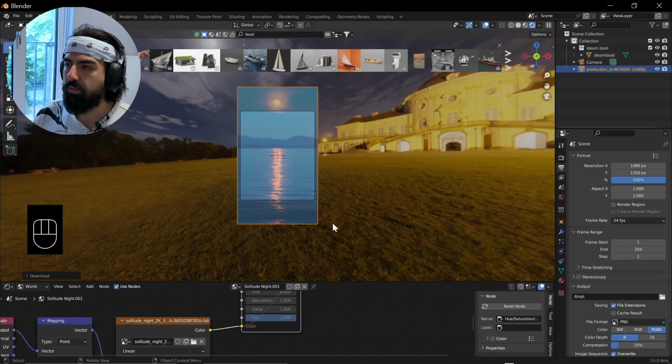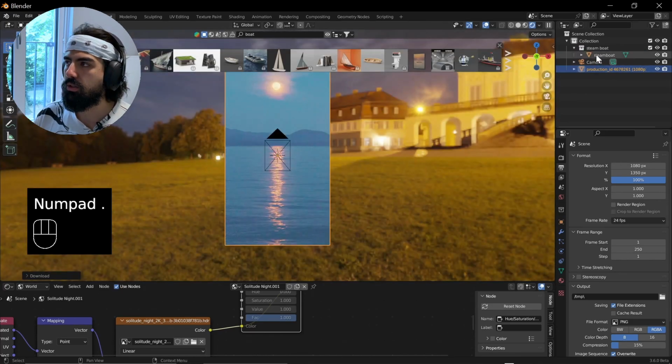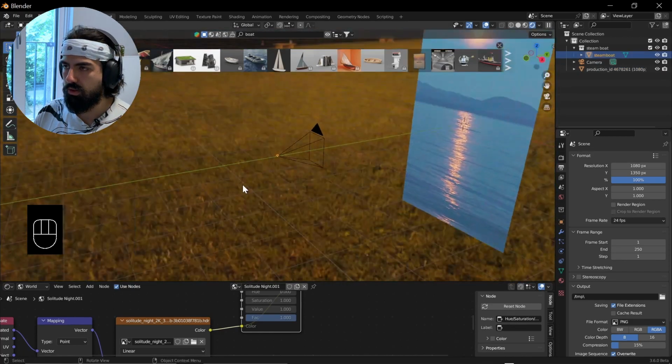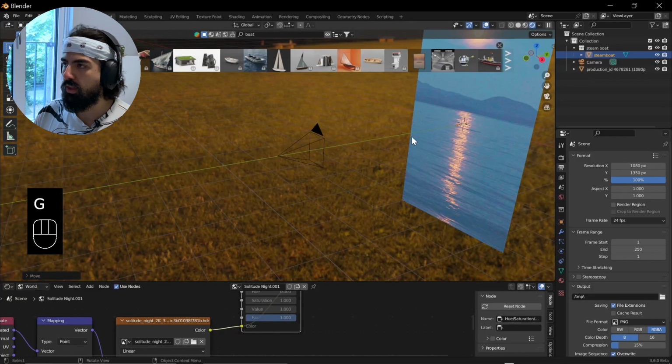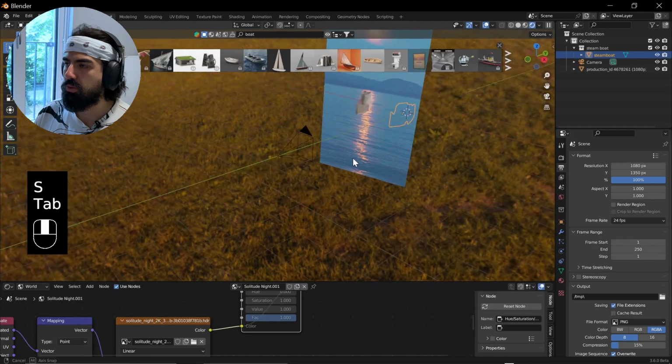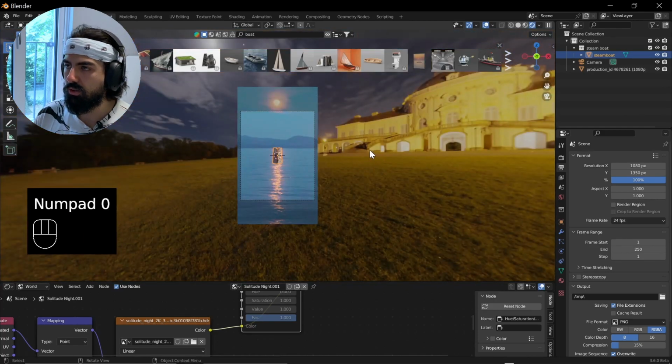Import it. Where is it? Steamboat. It's right there for some reason. Scale it up just a bit so we can see it. We can adjust it later on.